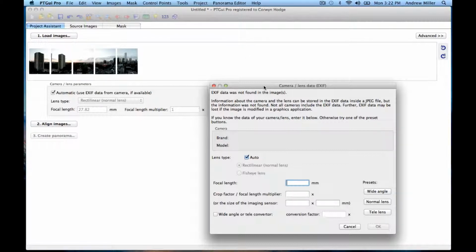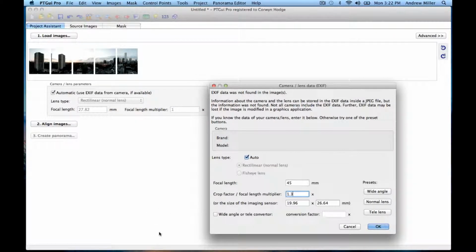When you first drag the pictures into the file, the thumbnails will load in the top left, and before we click the Align Images button, we have to give the software some information about our images. Once we've compiled everything into a 32-bit radiance file, a lot of the metadata associated with the captures has been lost, so we have to manually enter this. In this case, I know my lens was a 45mm, and I know my digital back has a 1.3 crop factor to the best of my knowledge.